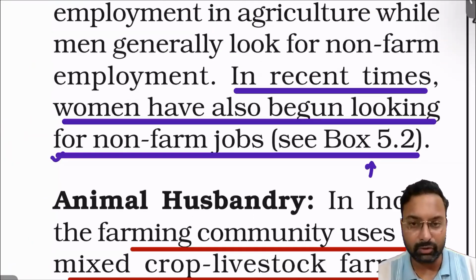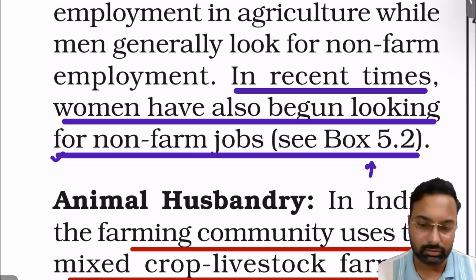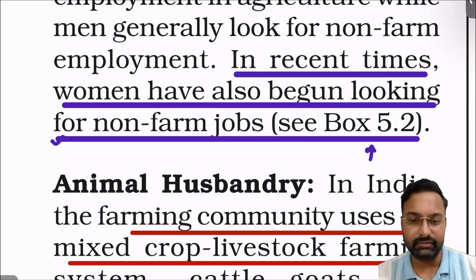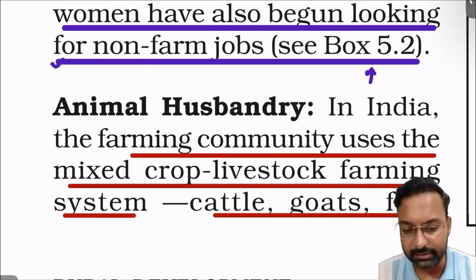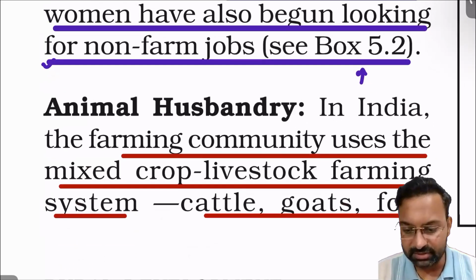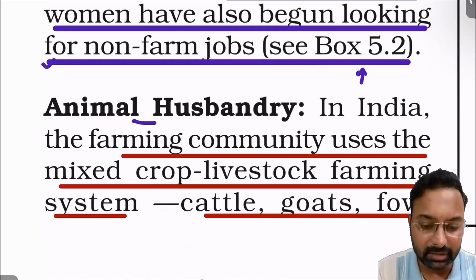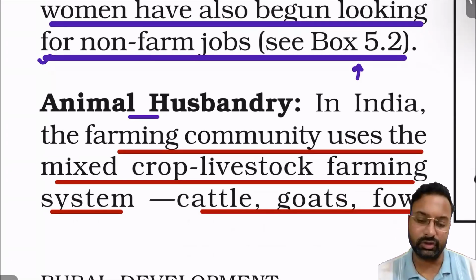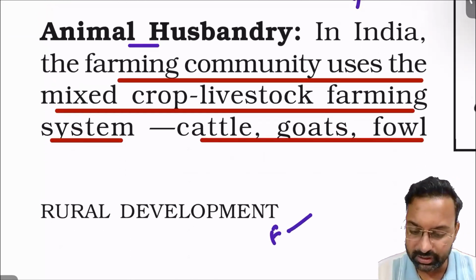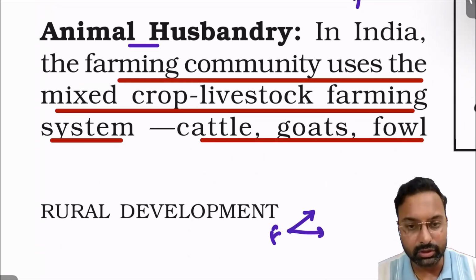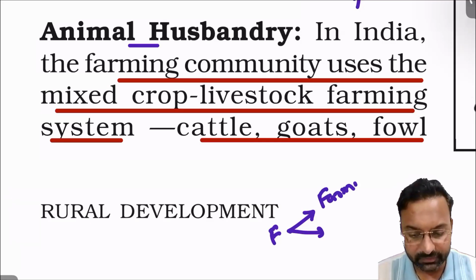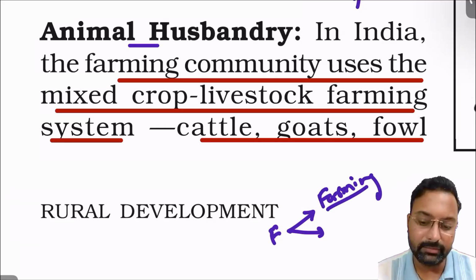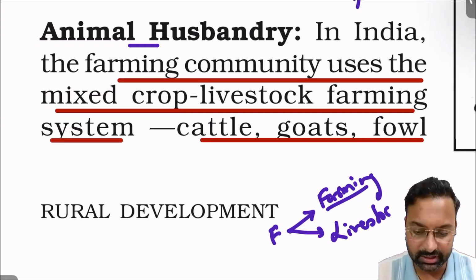And this Box 5.2 is about Tanwa that we have already discussed, right? So this thing is about that. ठीक है, so we have already seen the women's part of it. Now, moving to the next subsector and next diversification, it may be animal husbandry, right? तो animal husbandry में कैसे कर सकते हैं? The farmer, because what actually the farmer is doing in India, the farmer is doing two types of activities. He may be involved in farming, as well as he may be having some livestock. ठीक है?